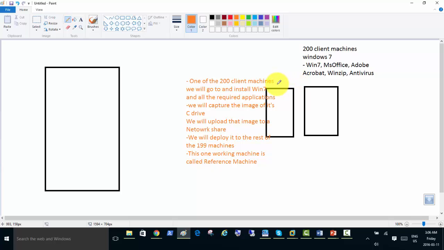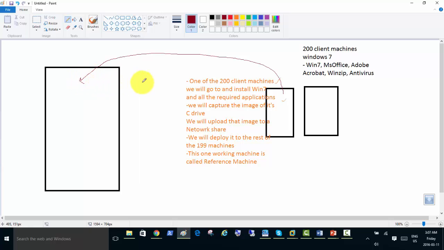This is called a reference machine. Out of the 200 we just pick one machine and do that, right? And then second thing, we take an image of this machine, and then we upload that image to the SCCM server or any file server, which is also a distribution point.